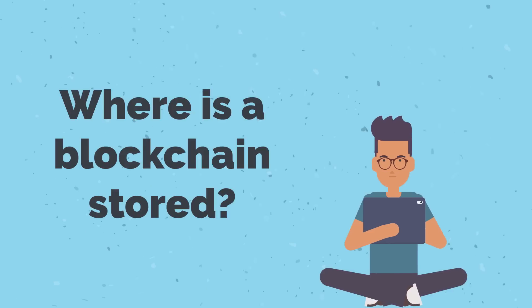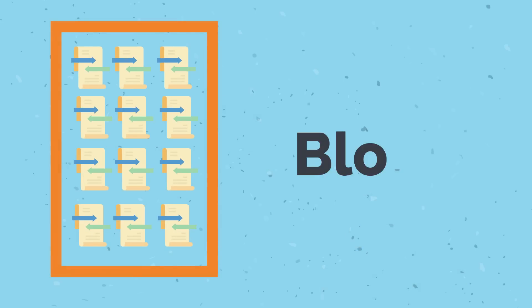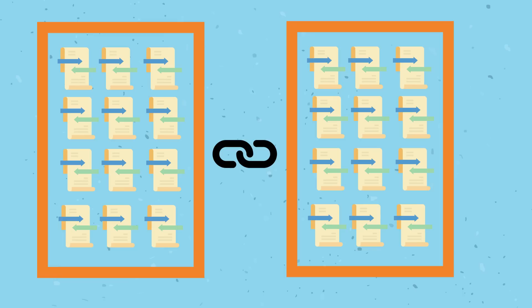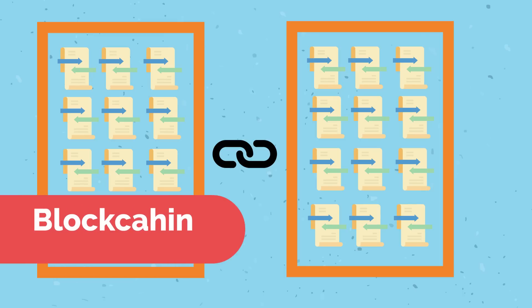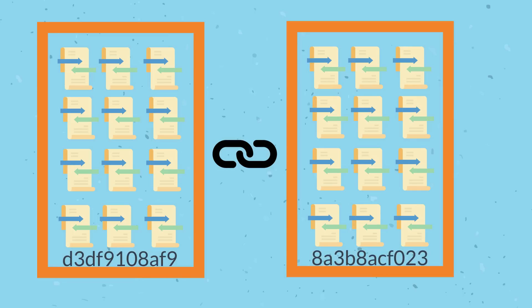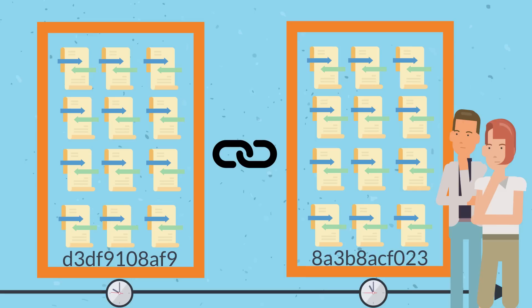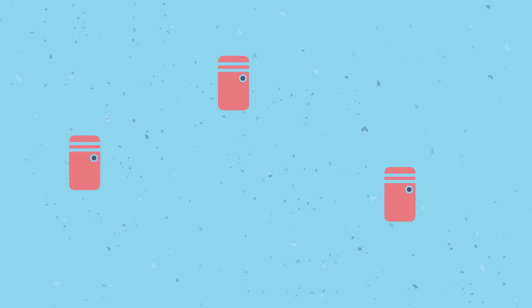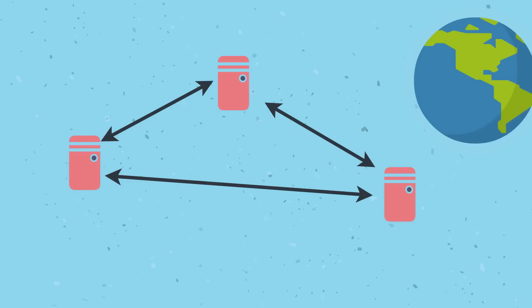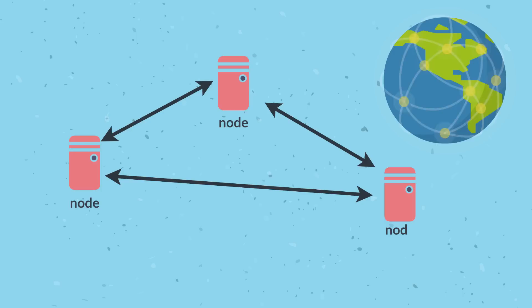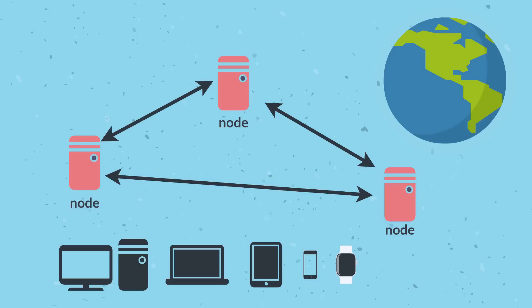How is blockchain stored? Each transaction in a blockchain is stored in groups of records called blocks. Once a block is complete, it is linked to the previous one, forming a chain — that's where the name blockchain starts to make sense. Every block is encrypted by hash codes, making the data secure from simple brute force attacks. The result is a chain of blocks permanently linked together by timestamps, forming a secure timeline of records useful to check transaction receipts by anyone who accesses the blockchain. The blockchain is stored on computers in a network called nodes. The data itself is stored on a user's hard drive, or on a virtual server on a cloud computing network. Using cloud storage adds a layer of security for the blockchain, with the added benefit of remote access.